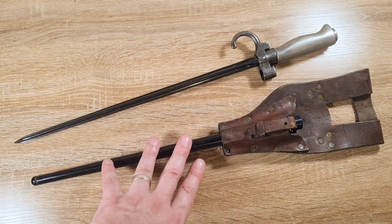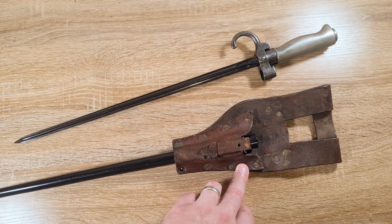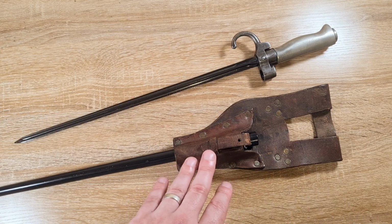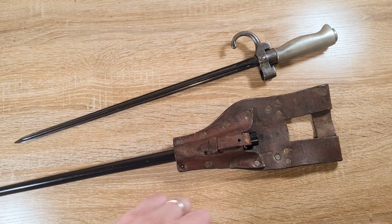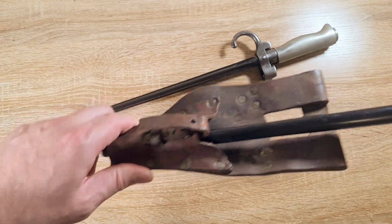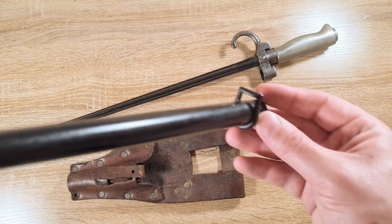And the last thing to really talk about with these is the frogs. So this is an original French frog. It's not uncommon to see photos of German soldiers during the Second World War using this bayonet with this frog. I have seen a couple, so it can be correct. But more often than not, they use their own Mauser style of frog. If you're familiar with the Mauser frog studs, they are vastly different to the frog bar here that the French use.